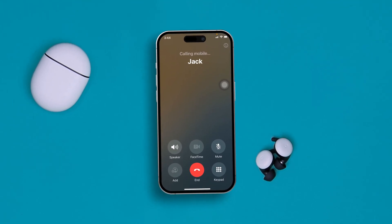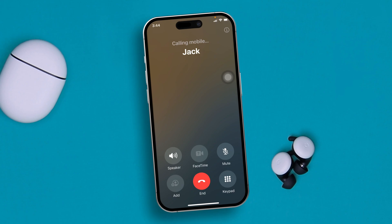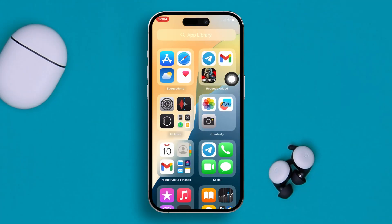How's it going, everyone? Welcome back. Today I'm going to talk about how to solve the failed call issue on iPhone — when you try to call somebody but your call is not going through. If you have this problem, don't worry. Let me give you four ultimate and advanced guidelines to solve your problem.